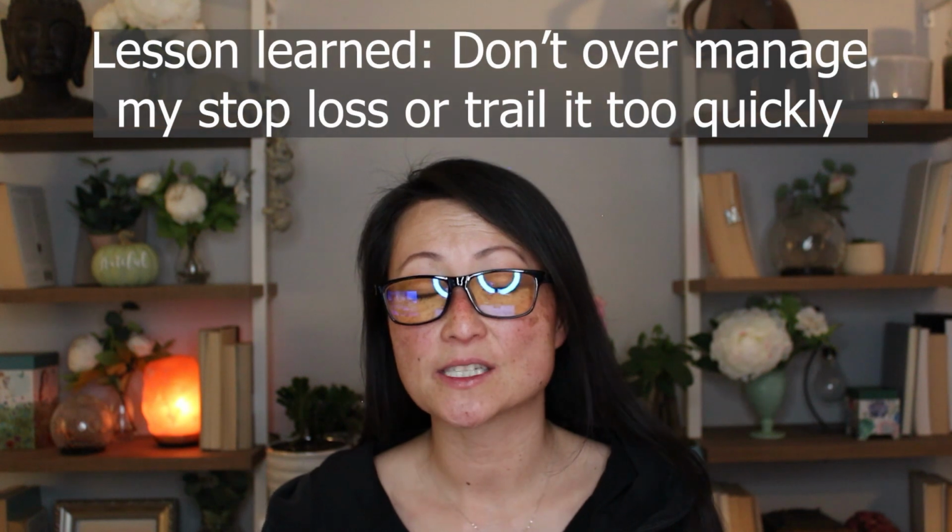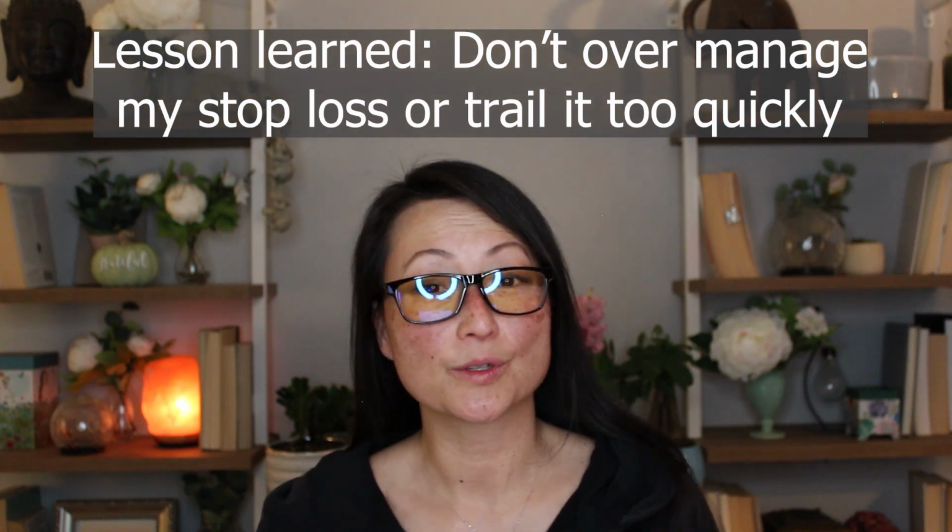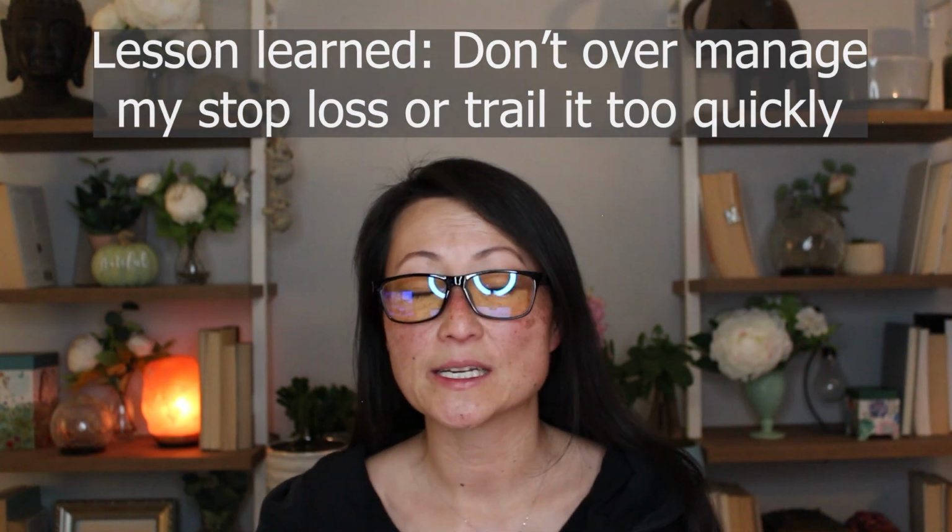I've been trading with those on demo for the past week, and they've literally changed the confidence that I have with my trades. Another big takeaway that I had was not jamming my stop loss up too quickly and managing my stop a little bit more effectively. So still trimming risk, still managing my stop, and doing it in a way that doesn't strangle my trades or strangle my profits. Okay, so as an added bonus, I'm going to dive into the charts and show you over my shoulder some of the strategies that I'm going to be bringing forward with me.